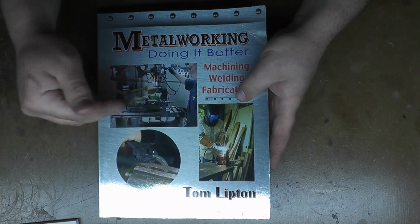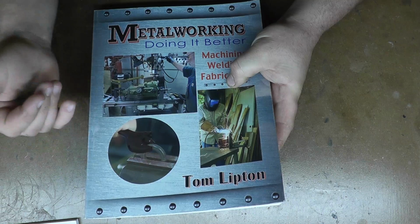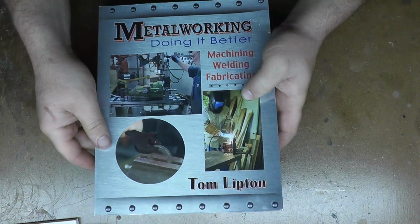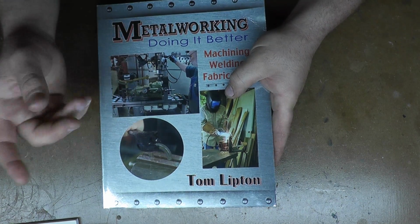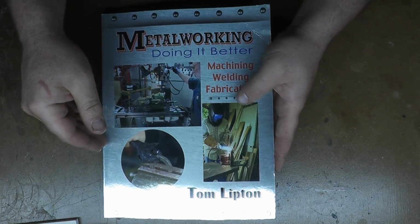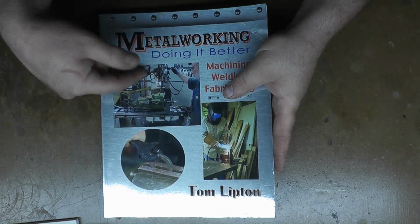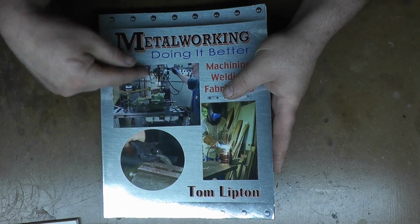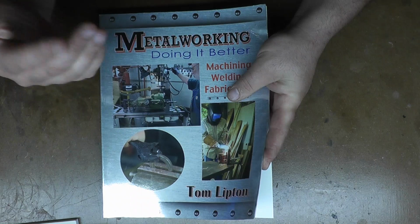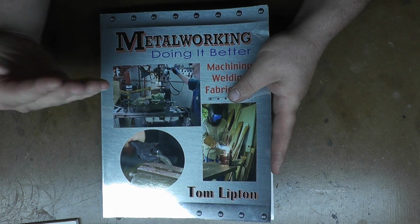You find a lot of things in here that he has come across, especially on the setups for the lathe and things like that, and just little tools and things to get around some crazy problems you might come into contact with. There are a lot of good ideas and good things in this book. And like I said, it's a real easy read. It's written in a conversational tone.